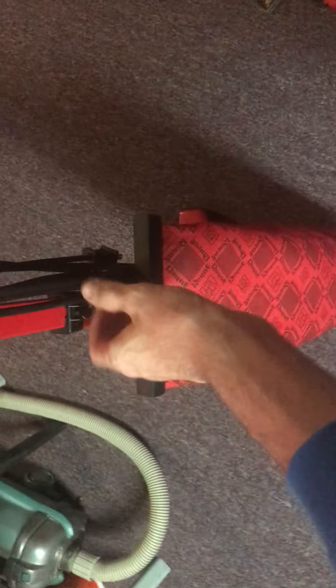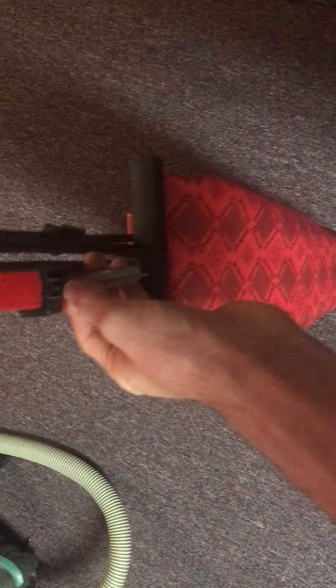It says do not return to store. I've never been able to get this out, so I've never been able to wash the bag in here. But if I can get it off — I just put a new bag in here today. Nothing in there at all. I have to close this back up.